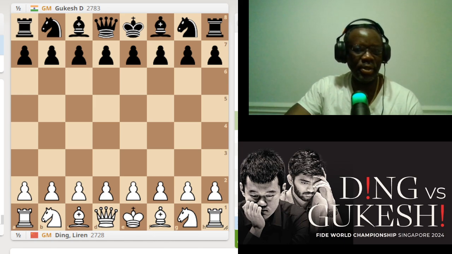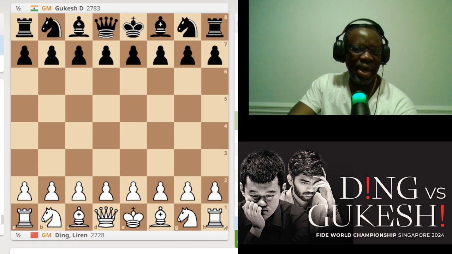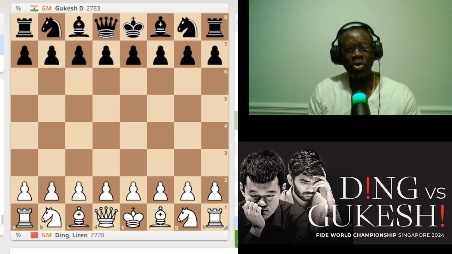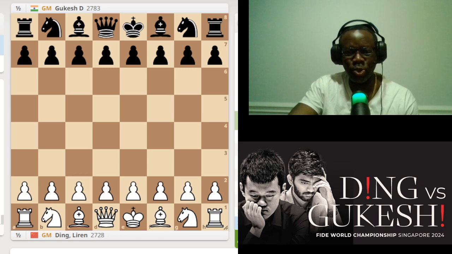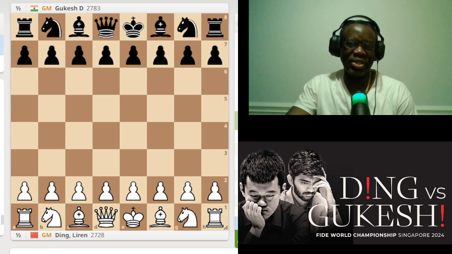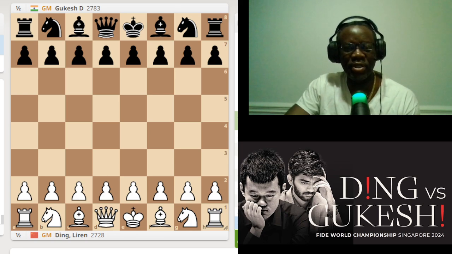This is, I would say, a very kind of boring game. Nothing exciting about this game, and I think the reason is because from Ding's point, it was okay to just play a quiet game and settle for a draw. And from Gukesh's point, it's very important not to go crazy after the first game loss, and just make peace and look to fight another day.